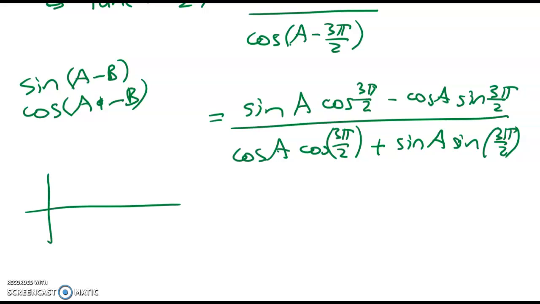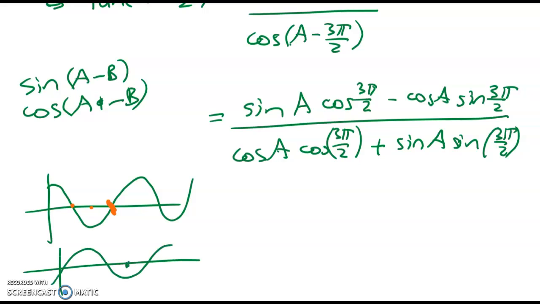Just quickly sketching either my trig graphs or my unit circle graph. There's the cosine graph, and the cosine of 3 pi on 2, there's 90, 180, is here. And the sine graph, the sine of 270 is going to be here. So it'll be at -1.